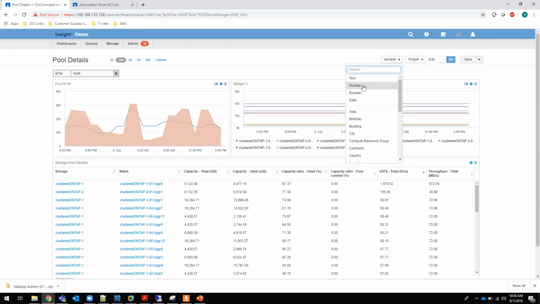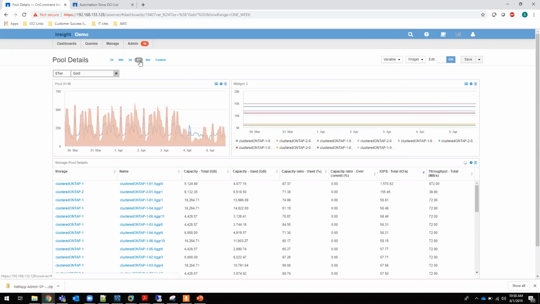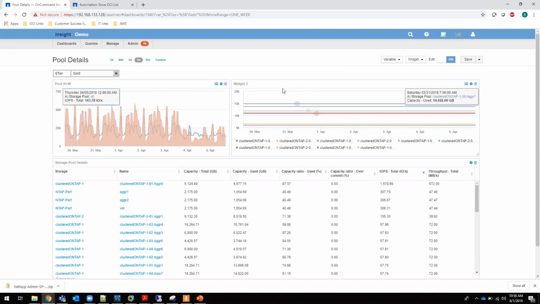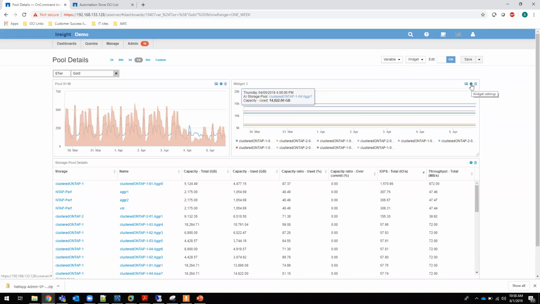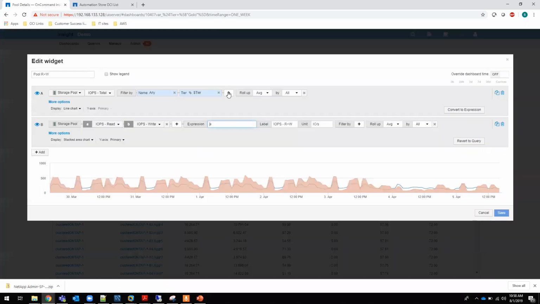You can also filter by numbers or by Boolean or by a specific date. As I said before, you can click up here and change the time period that we're looking at in all of these. So that can significantly change the numbers. One other thing I wanted to mention as well is that you can do specific ranges as well. So if you click on the settings here, you can also click on the plus sign, and let's see if I can find an example here. Let's say like least performing disk type.